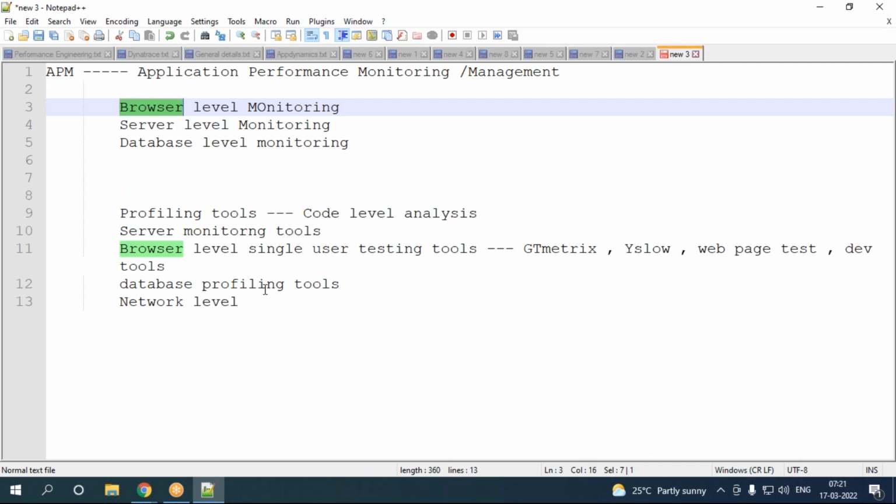So right now, yes, we have the understanding. These APM tools are actually providing the information layer by layer. These APM tools try to identify where the problem is, how much time it is actually taking, or how much CPU, how much memory, how much garbage collection. Every bit of information you can get using these APM tools, application performance monitoring or application performance management tools.